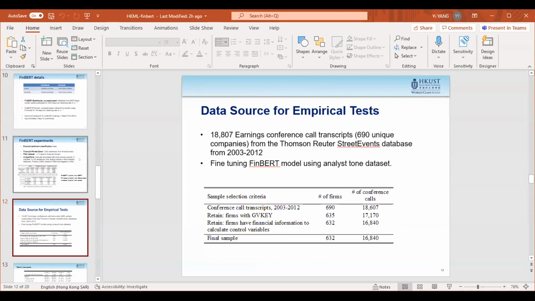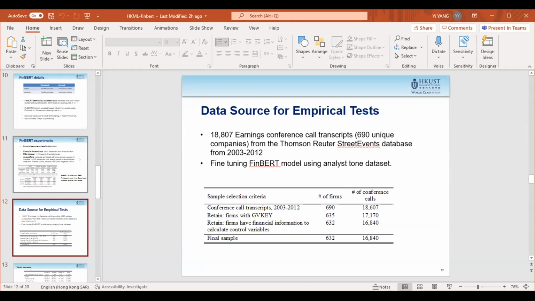Let me show you another analysis, which I think is more interesting. Well, sentiment analysis is a standard machine learning task, but in this next empirical test, we are trying to see whether the sentiment derived from FinBERT can better predict the firm's future returns and trading volumes, compared to existing state-of-the-art methods such as BERT and the LM dictionary. So this is how we set up our empirical test.